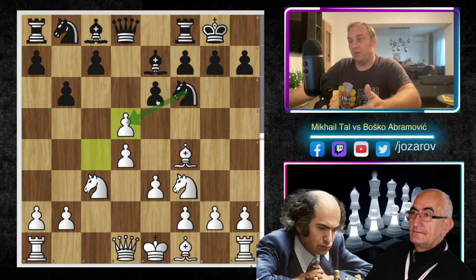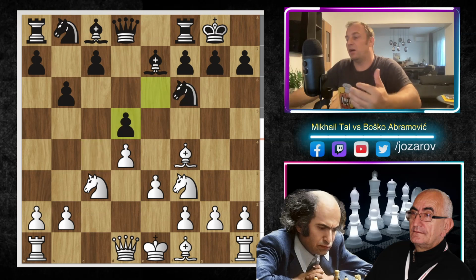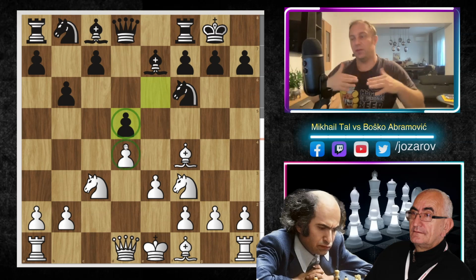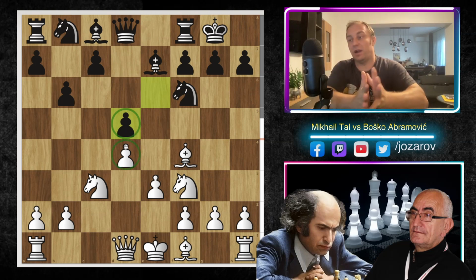Black can play knight to d5, which is in my opinion more accurate. Knight to d5 is much better in my honest opinion, but we're analyzing first this continuation after move e takes d5. And after e takes d5 we have now reached a static center position. What I mean by the static center position is that these 2 pawns in the center are static, so you see they're heading against each other, and what we should always do in these types of structures is simply create outposts.